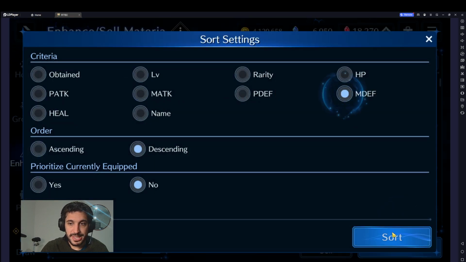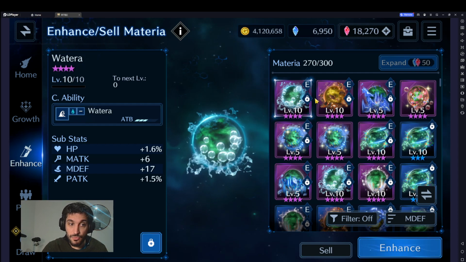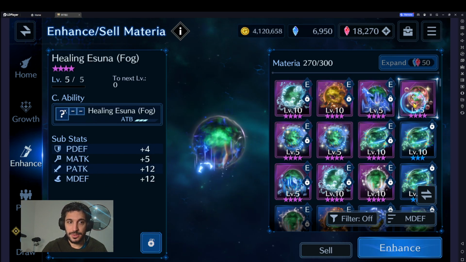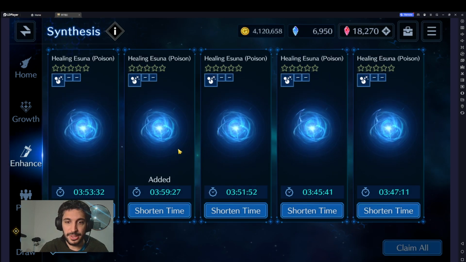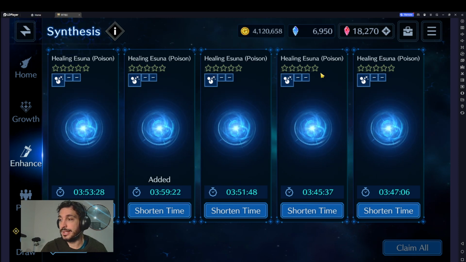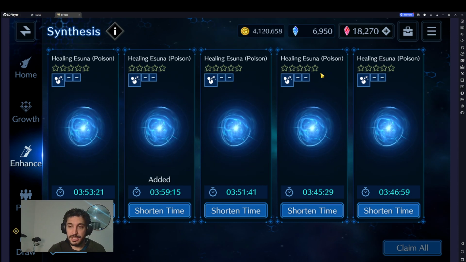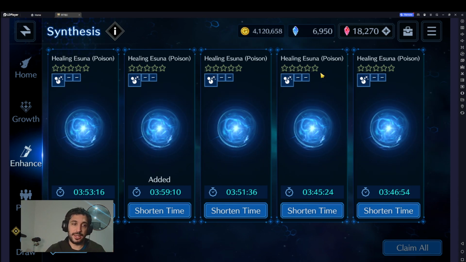If we go into magical defense, my highest one is 17. Fantastic, really good. Also HP and physical attack. This one is 14, so it's also quite good, I would say. What I'm looking for now is more healing that removes poison, just because I'm thinking that in the future we're going to see some enemies that are heavy on status ailments, and I'm trying to think ahead.